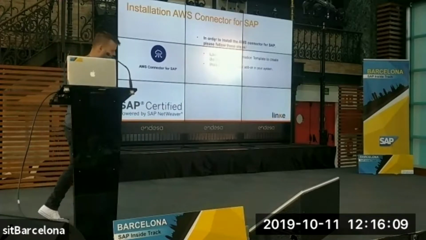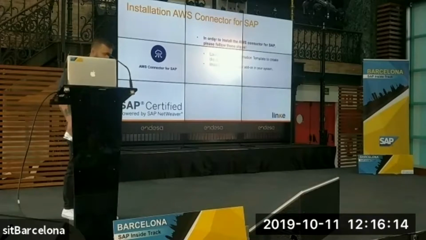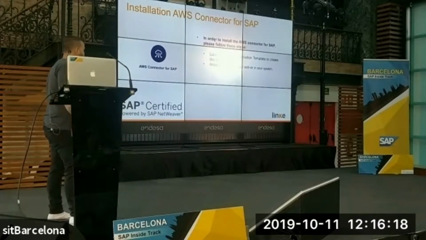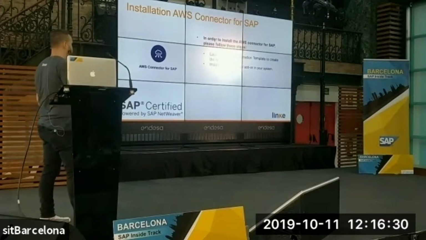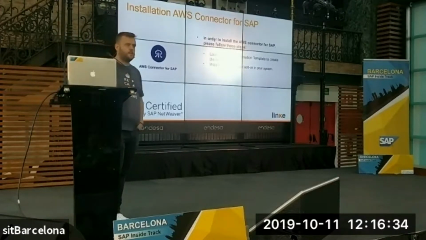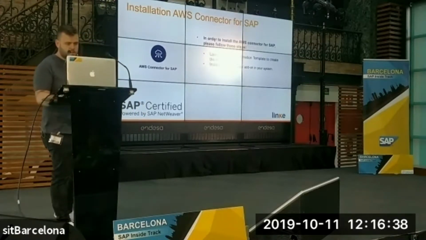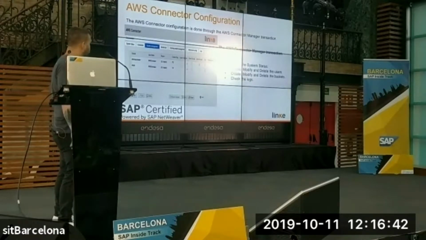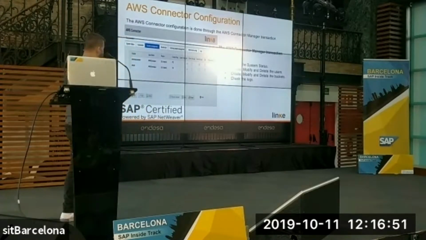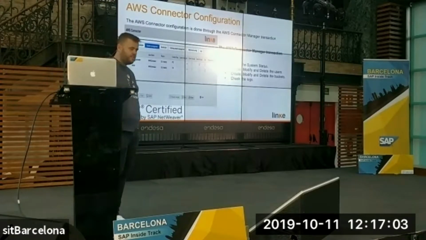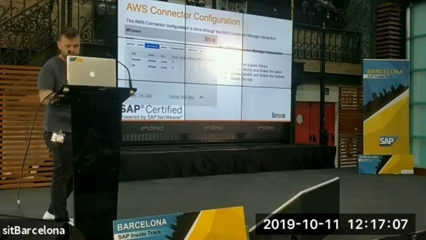The installation of the product is very, very easy. Only two steps. The first step is to launch the CloudFormation template to create the user, the IAM policy, and different roles. After this step, install the SAP certificate add-on in your system, which is very easy with the standard transaction chain. Once the product is installed, there is the management transaction. In these transactions, you can check the system status, create, modify and delete the users and the buckets, check the logs, configure the logs, and perform different actions.